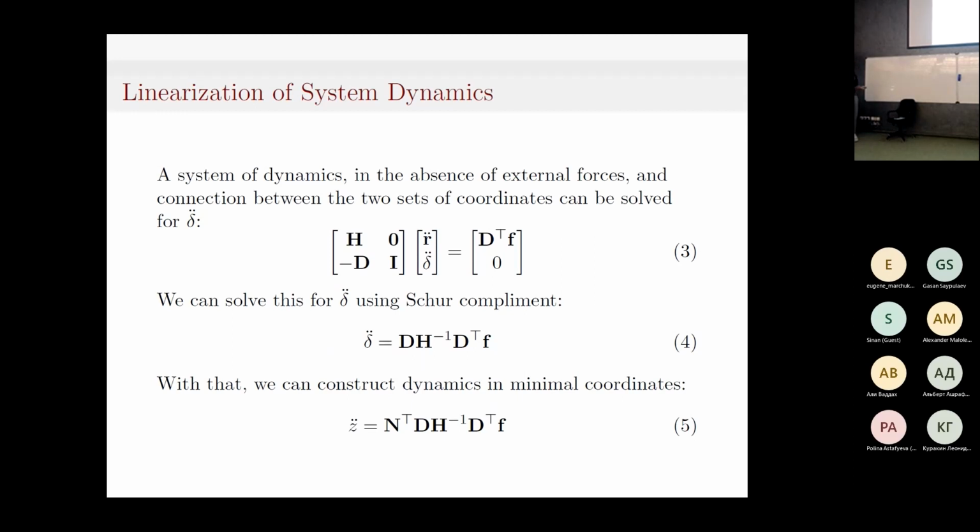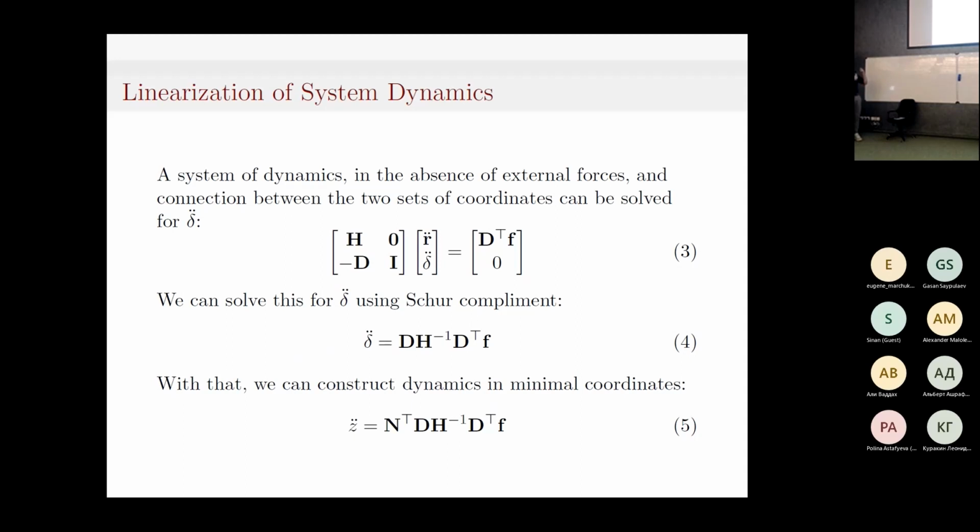Let's move to the system dynamics. Here in Formula 3, you may find the Newton equation for our tensegrity structure in the first row, and in the second row, you can find the dependency between the two approaches, node distance and node position. D here acts as a constant mapping between the two representations.